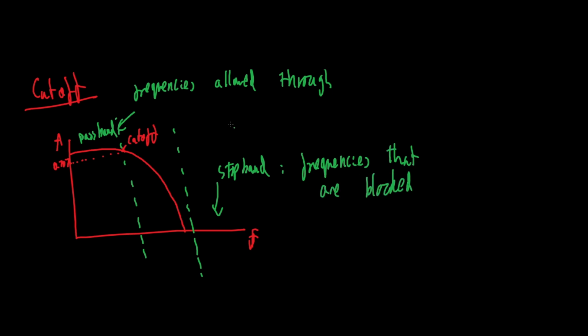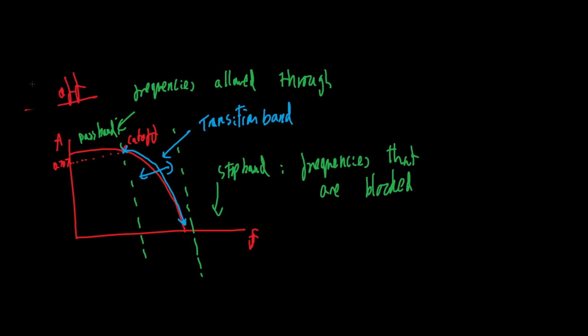And then finally, you have some part in the middle here. And this part is called a transition band. And these are the frequencies after the cutoff. So the transition band starts at the cutoff frequency, and then all the frequencies that are rolling down here until the stop band, that is the transition band. Now that comes to our next parameter, which is filter order.